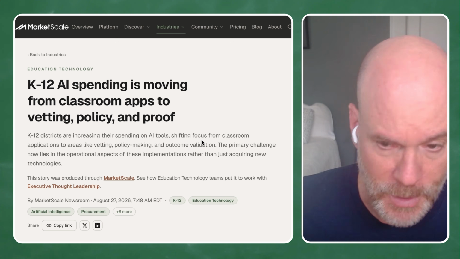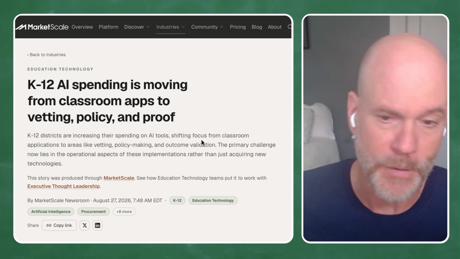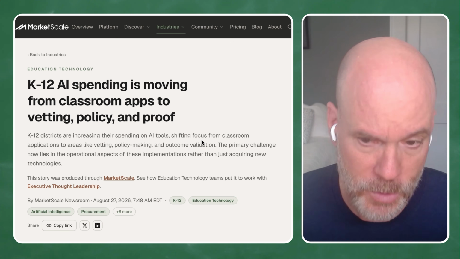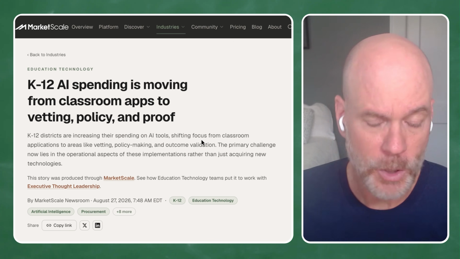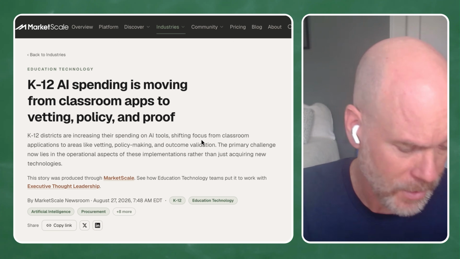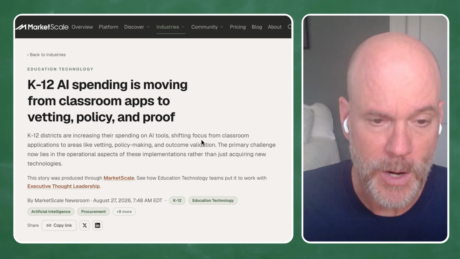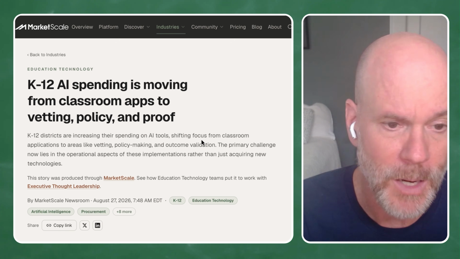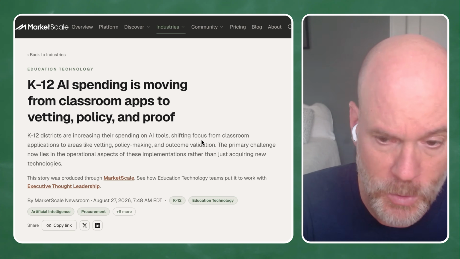This is an article discussing processes for vetting different vendors, processes for developing policy within the district, ensuring that there is a sufficient professional learning, that there are controls, and of course that there's measurement. That is, you have a tool that has arrived into your classroom, and now there's a race to sort of frame the use of the tool, put it back in the box in a sense, saying, here's actually what the instructional purpose of this tool is.